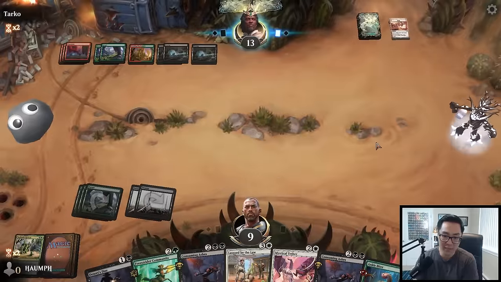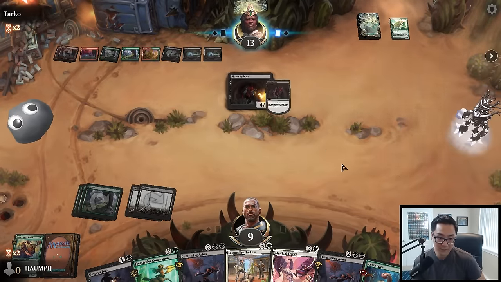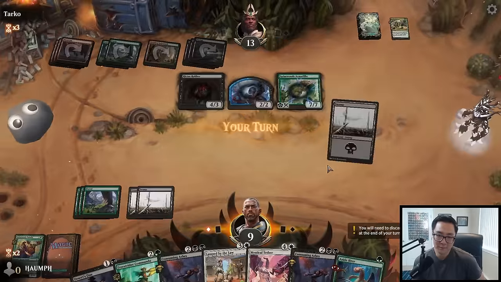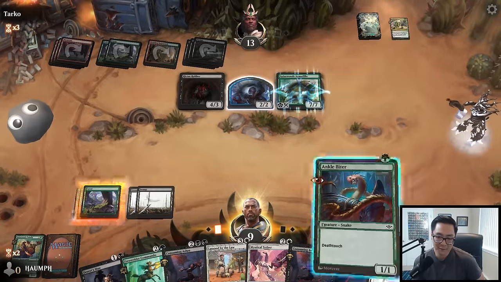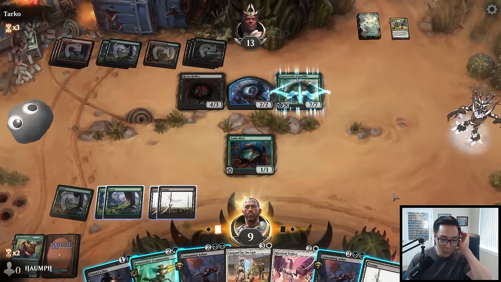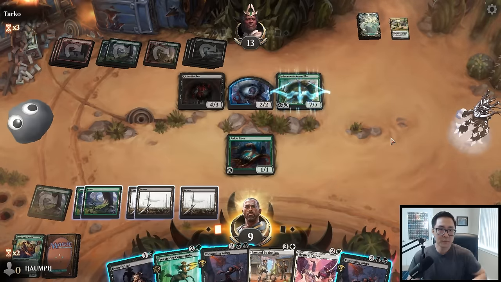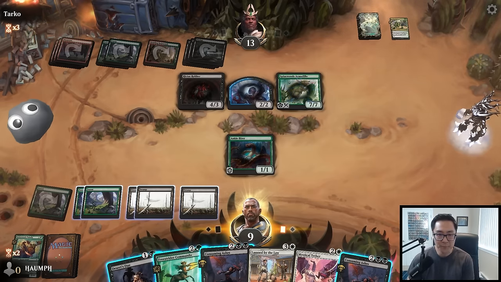Oh my gosh, it died. All right, all right, all right. Oh. Okay. I was excited for like a second. So we can block here. Don't have any white mana. Okay. Consuming Ashes on Rictus Robber to surveil seems pretty good. So I'm going to do that.